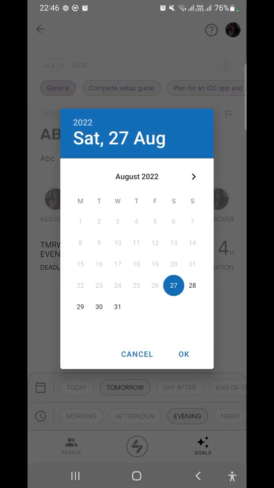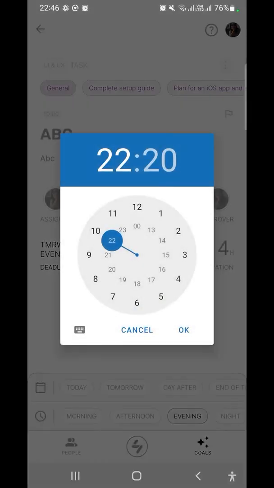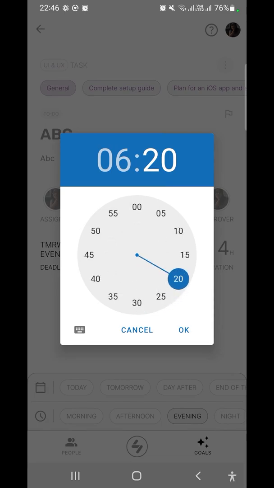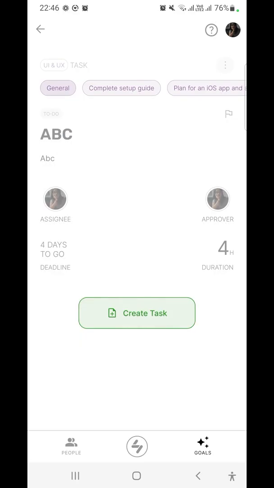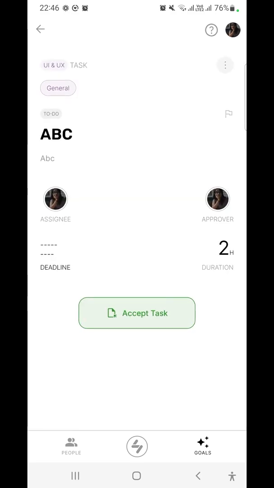We can have it 31st Wednesday next week, and at a certain time, say 6 p.m. or a.m. and accordingly deadlines are set up. But we also need to add a duration, which is an estimated amount of time it takes to finish this task. Once I'm done adding these parameters, I can create the task.